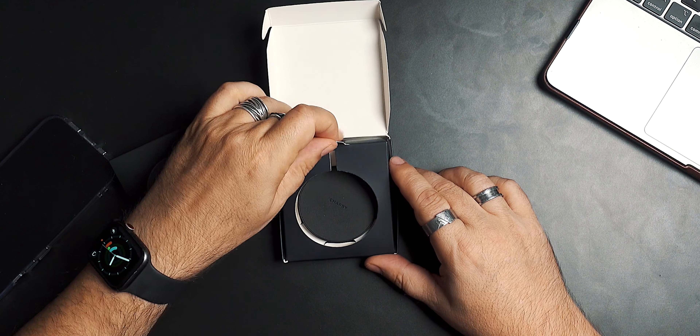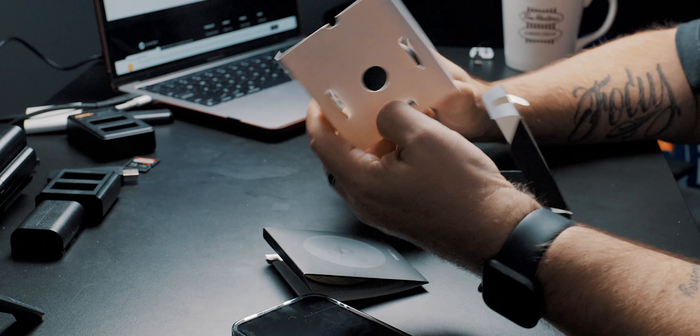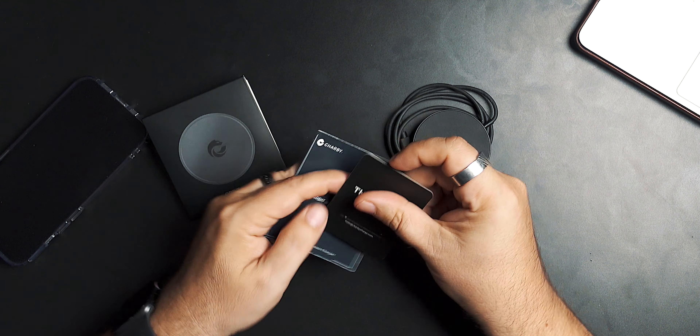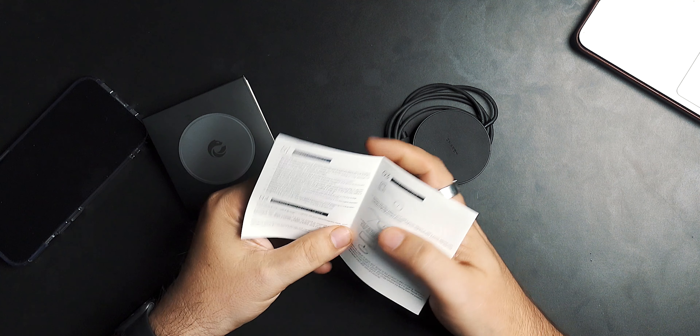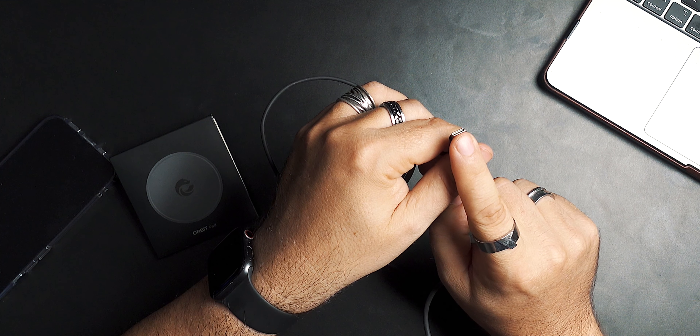Let's look at the actual charger. I like it because it's little — it's a small charger, they didn't make it overly big. You get a bunch of cardboard, there's the charger, a thank-you card, a QR code for something. The Orbit wireless charger — basically plug it in and you're ready to rock and roll. Just be aware it doesn't come with a wall charger.